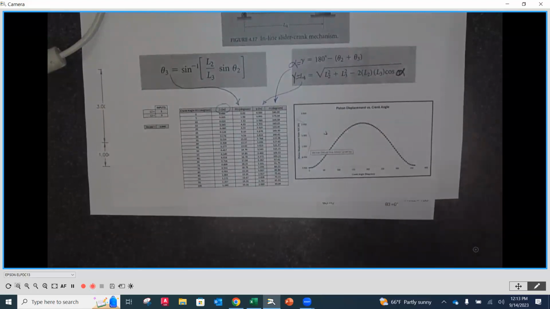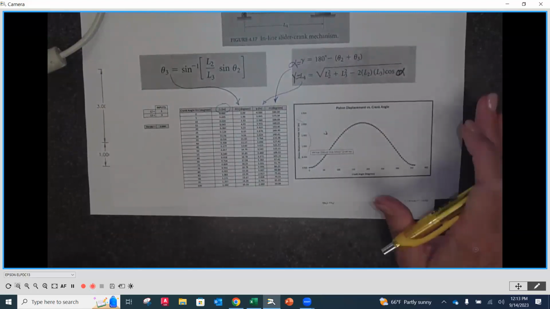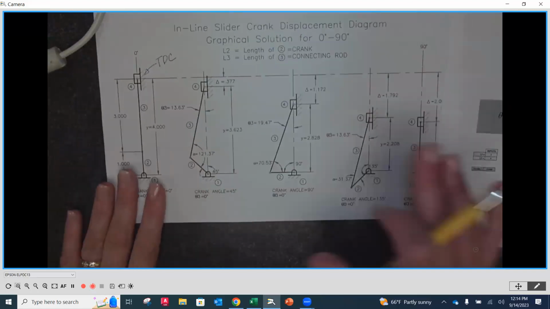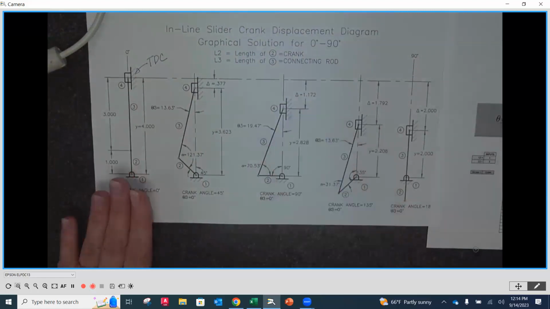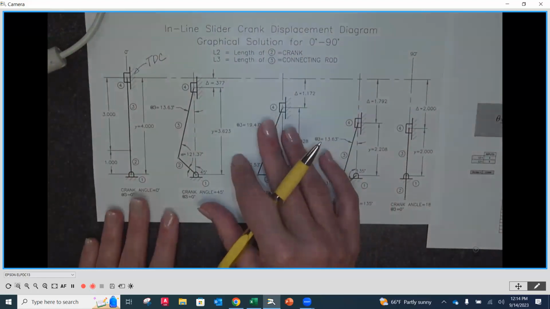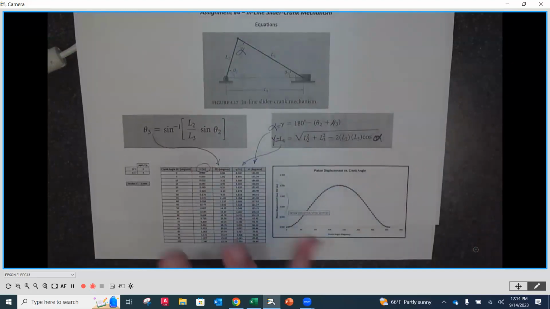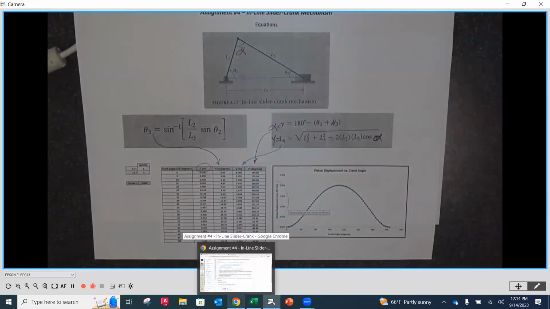I just want to make sure you understand where we're going with this. Any questions so far on the operation? I just want to make sure we all understand the operation and how the labels here correspond to the equations, and I'm pointing right now at my spreadsheet, like where things are located. Okay. All right. So let's look at my spreadsheet.